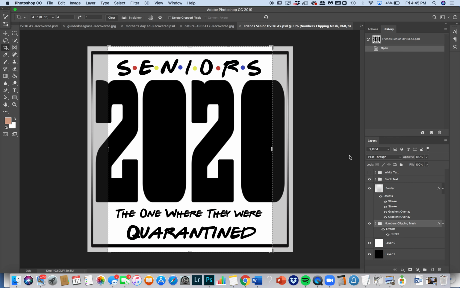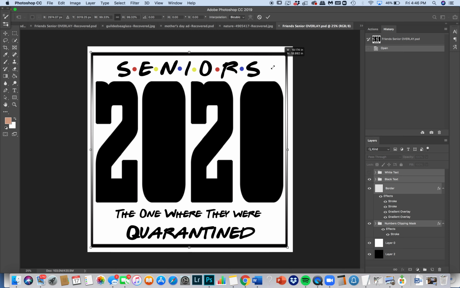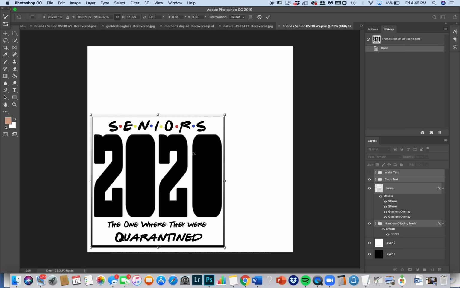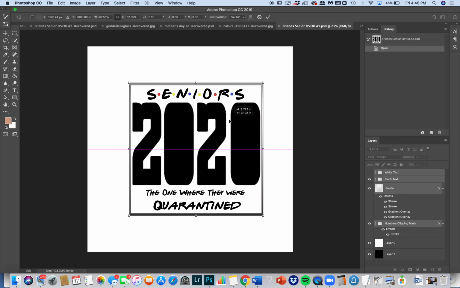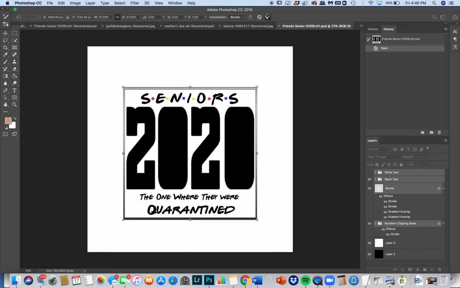So what you're going to do first is you're going to take all the layers except for the bottom two layers, your base layers, and you're going to highlight them. You can do that all in one swoop by highlighting the top layer, holding down your shift button, highlighting the bottom layer, and all the rest should highlight together. You're going to press Command T to open up the transformation tool, and you're going to shrink them down. Okay? Doesn't matter really what size, you just want them to be smaller for right now, so we're going to resize them again later. Press OK.